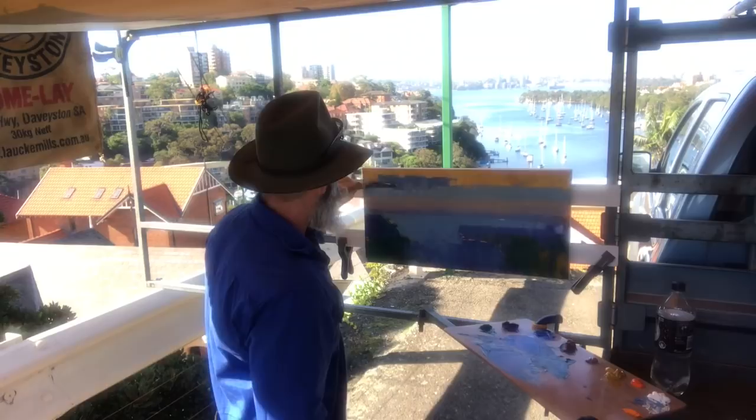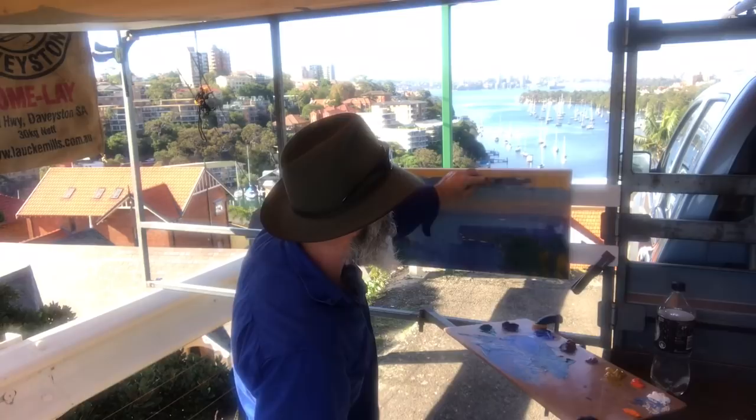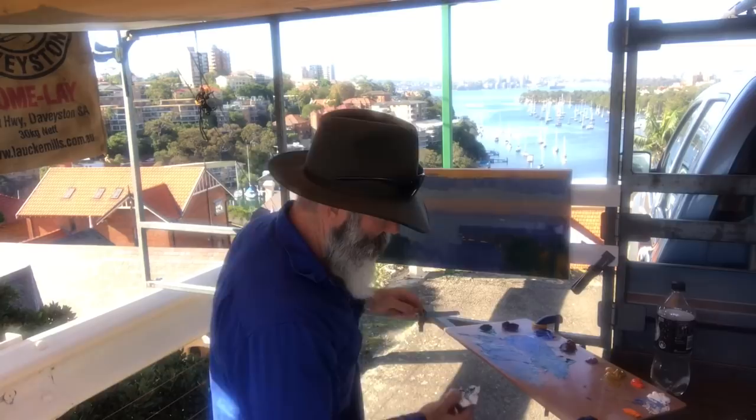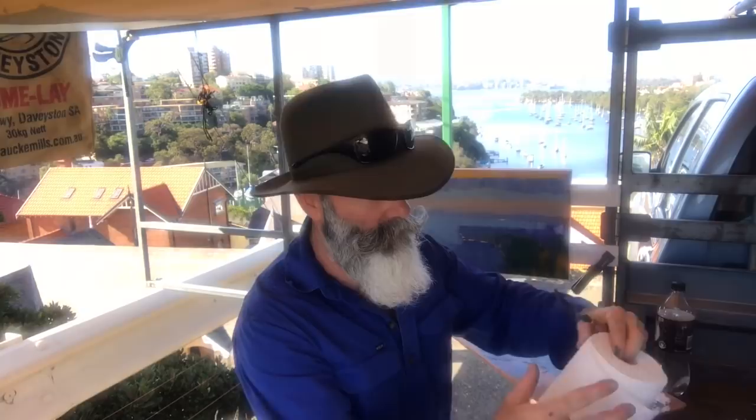This is all done with palette knife rather than brushes. Yeah, I know. Well, I'm into that. I'm a very abstracty painter, though. You paint, did you say? Yeah, I do. This is a good setup you got, though. Yeah, because I do a lot of painting out in the middle of nowhere. Hot weather and whatever, so it's good to have the whole thing.